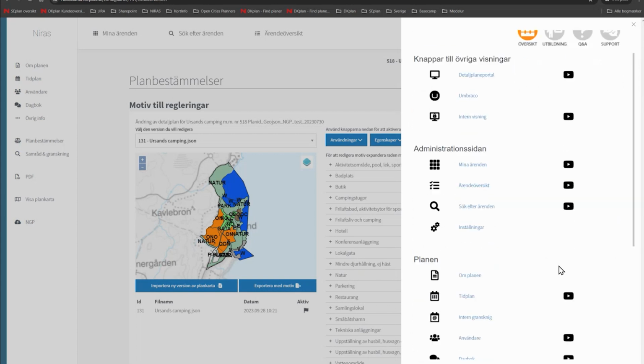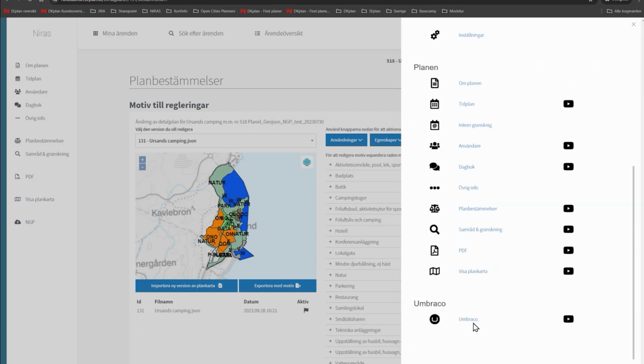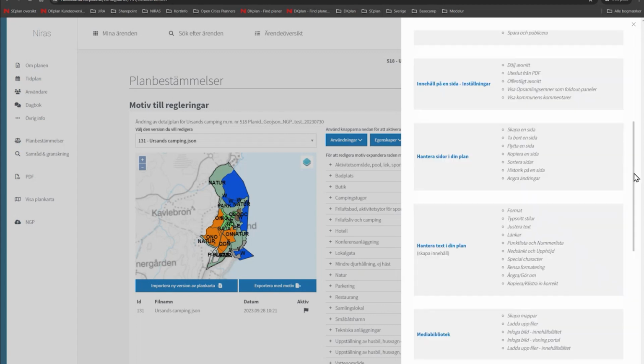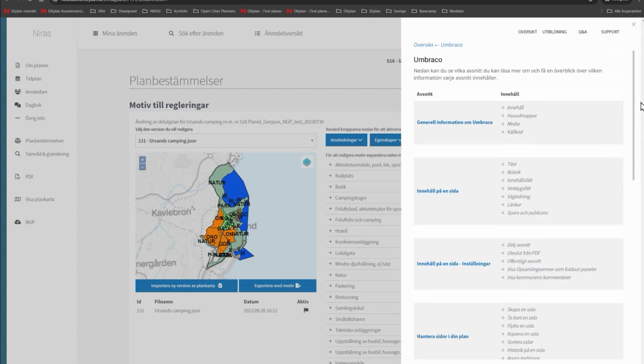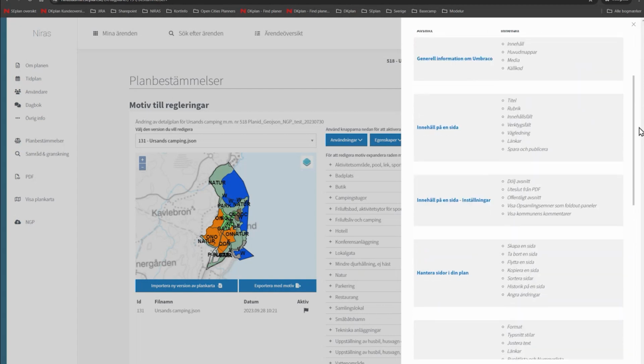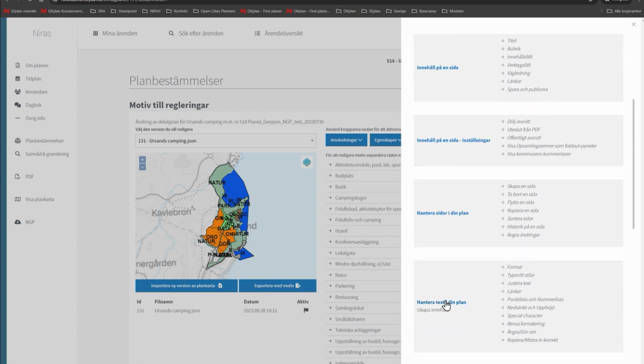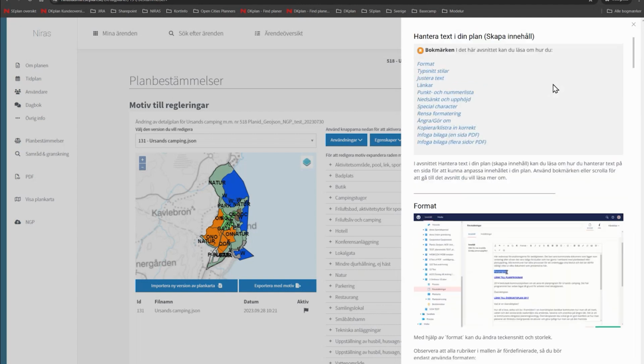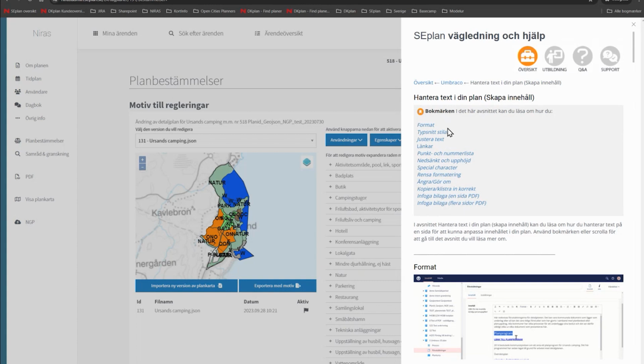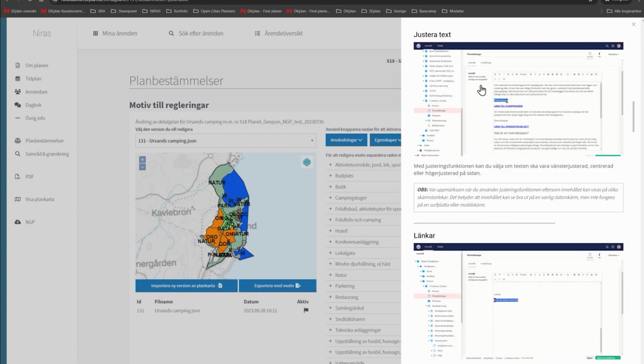If you go to the Översikt, one of the new things we worked quite on is the Umbraco here, just because we had the session today. So if you go here, you will also find a completely new guidelines for Umbraco. Here you start with an Översikt page. And then if you want to go down here and read about how you actually put in a lot of the things I showed you today, you can go in here. It has, again, a bookmark in the page. So if you know I want to look at how you do, let's say, juster text, you can just jump down here.